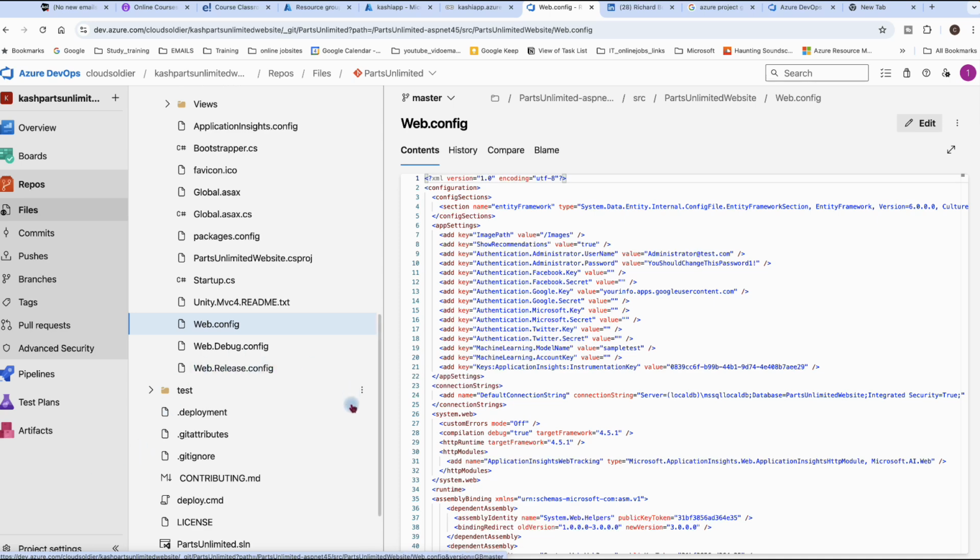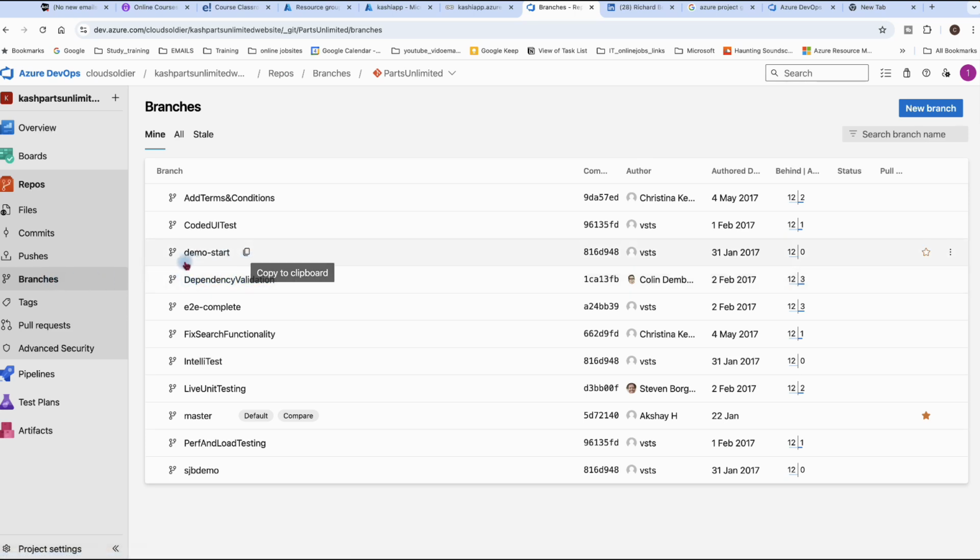So for example, when we have this working fine, obviously what we'll do in Azure DevOps, you will say for example branches. At the moment you can see they've got different branches. People are working here, like IntelliTest, there are features. All these different people are working on different features, and they created a local branch. We can also create our local branch here, but in this example, we'll just deploy straight away. So normally you create your local branch, you work on the code.